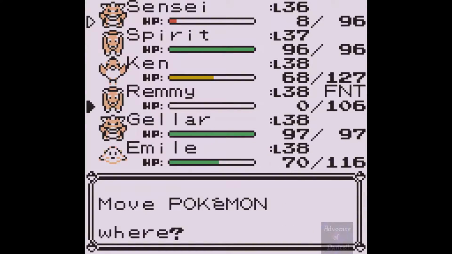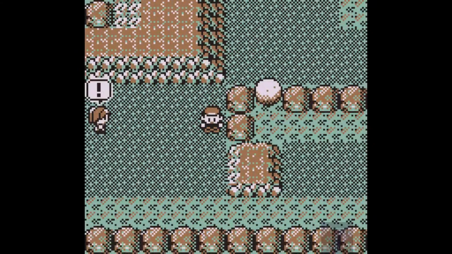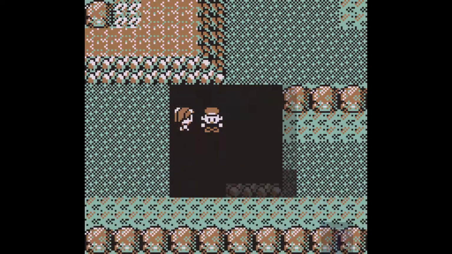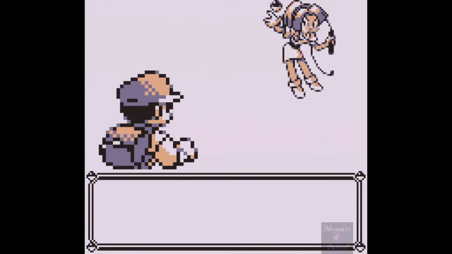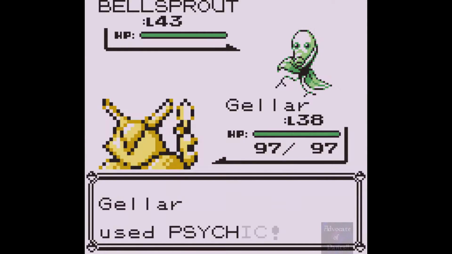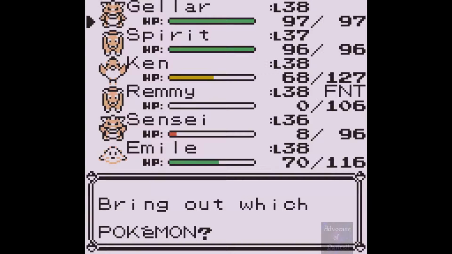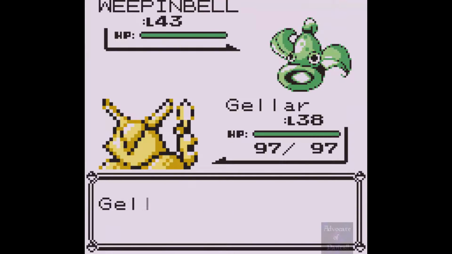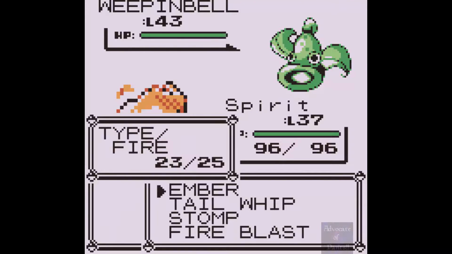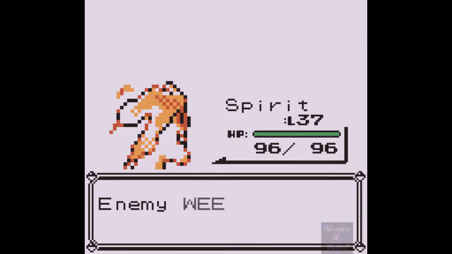I'm just gonna go ahead and switch out. Just to be safe, I'm gonna switch here. I still have the type advantage. Okay. Let's just go for confusion and finish this. Ooh, Geller is level 38 now. And, ooh, yes. Now you want to learn Psychic? I am okay with this. Get rid of Confusion, actually. The Psybeam is just a stronger version of Confusion.